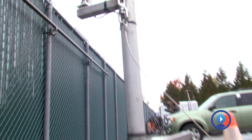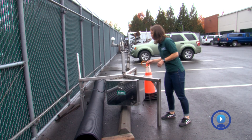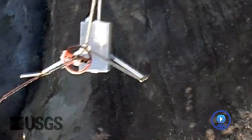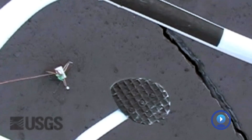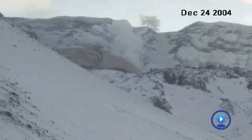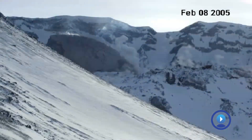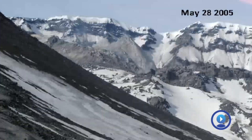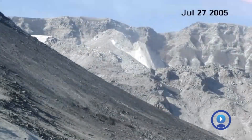This here is what we call a spider. What's nice about this is you can deploy it via helicopter — you hook it up and drop it off on a part of the volcano to measure what's going on, and then we're going to transmit that data in real time back to the observatory. Here's a time lapse from one of our webcams set up during the 2004 eruption of St. Helens, and we would place the spiders directly on that lava dome to monitor how fast it was erupting.